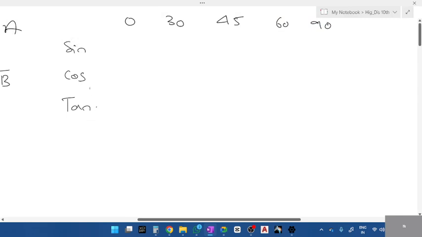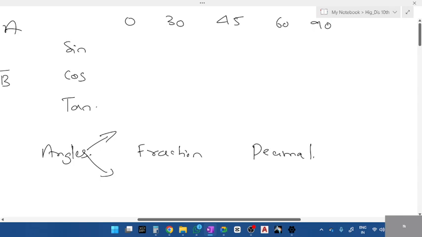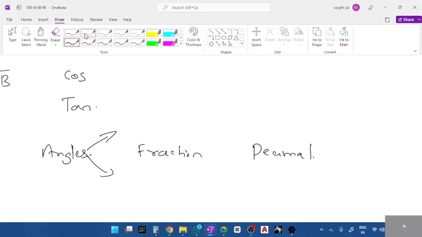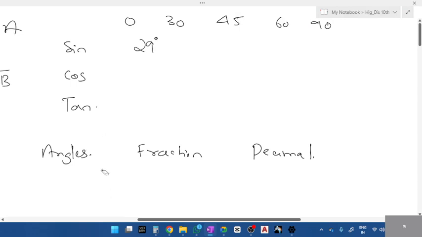Right? So there are three types, students. One is based on angles, where you have theta. What are the three types I told? Angles. The other one is, very good, fraction and decimal value. That if the angle is given, it's easy. These are the three types you have: angle, fraction, decimal. In angle, again it is split into two types. One is 0 degrees, 30, 45, 60, 90. Whatever is not present here, for example 29 degrees, you have to refer to the table. Is it clear? Till here, is it clear?